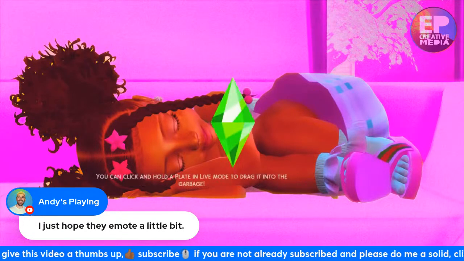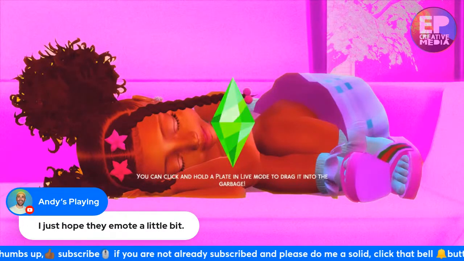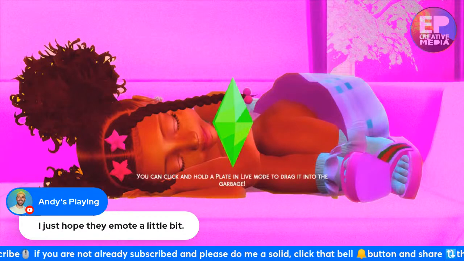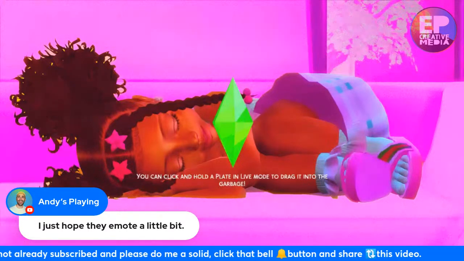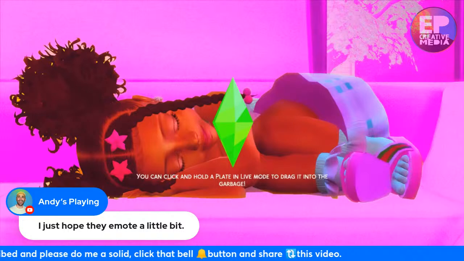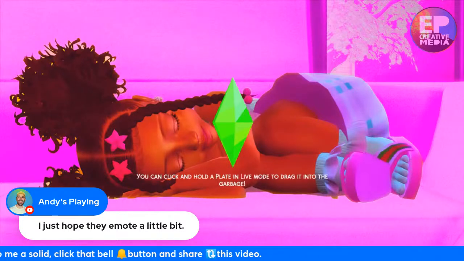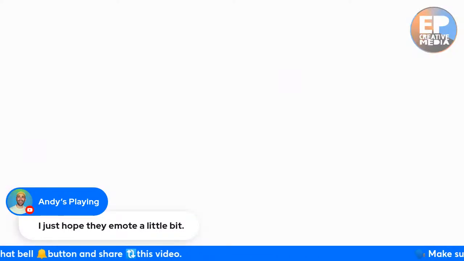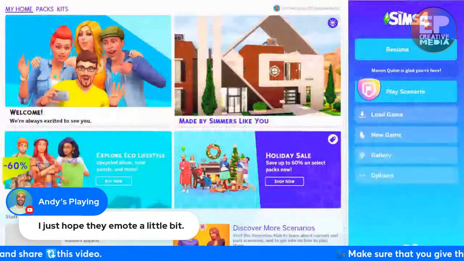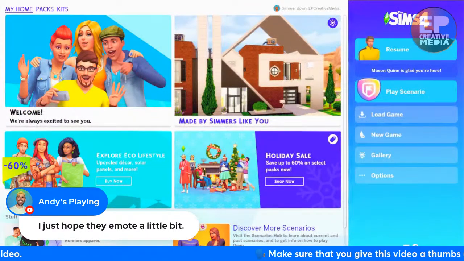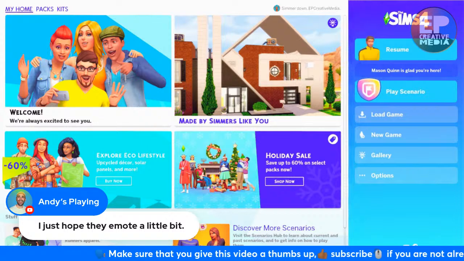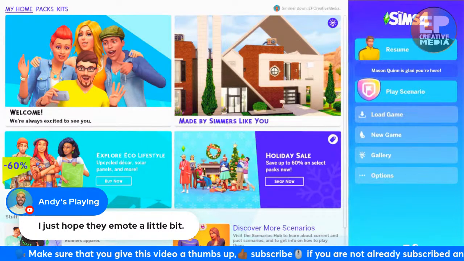I hope so too, you know. And one of the things that I am a little bit concerned about is, if you've ever played The Sims Free Play, the characters have got this thing in how their hands are positioned. If you've ever paid attention to the hands of the Sims Free Play characters, you know what I'm talking about.